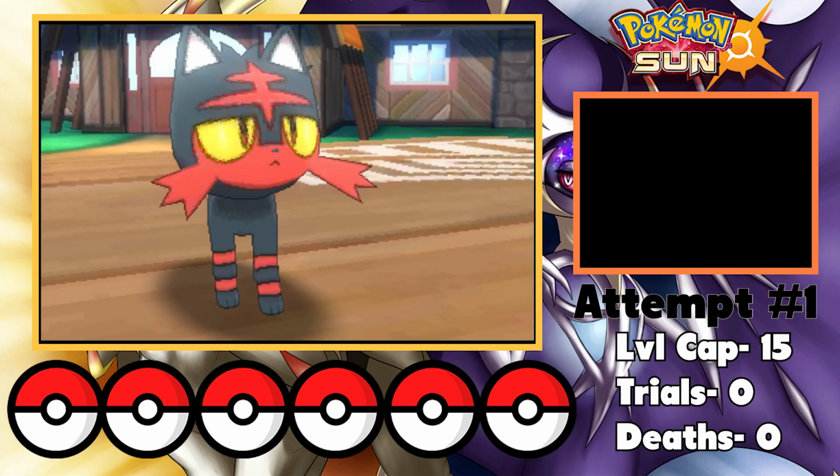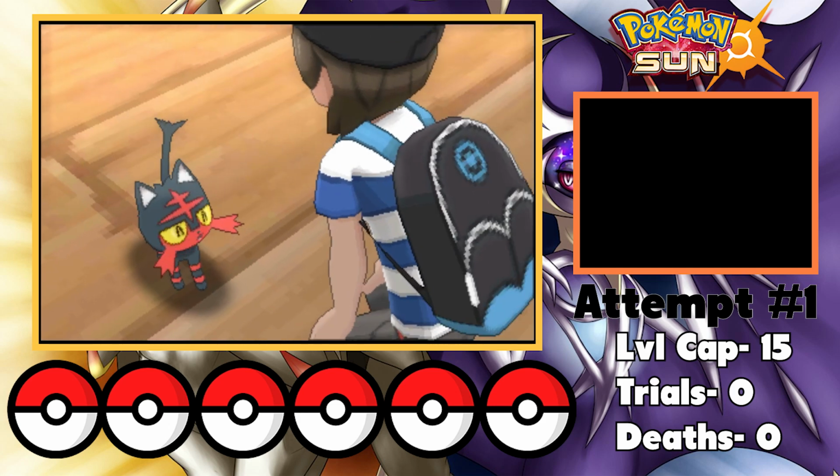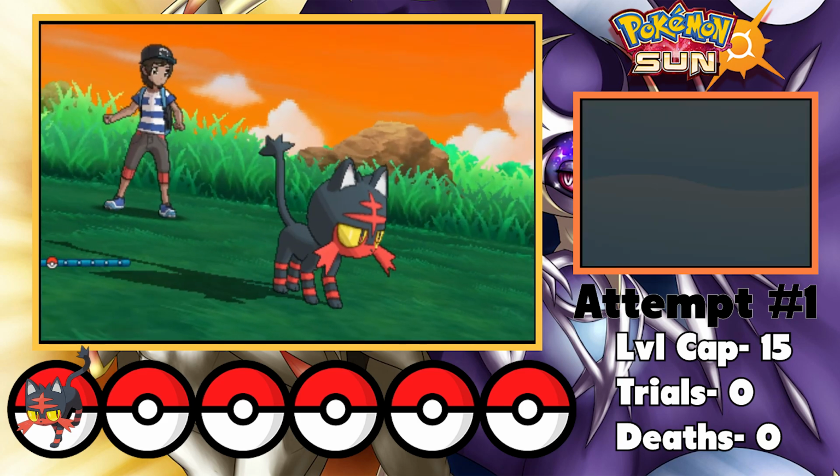For this run, I'm going to be choosing Litten, mainly because it gives us a harder rival battle in the future of this run. After we get him though, we're basically done with him, as right after we can get our real first Pokemon in this run, Pichu.